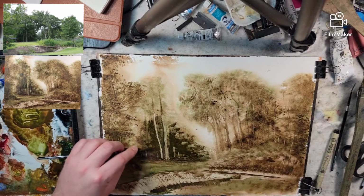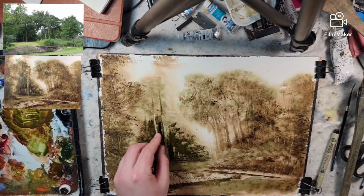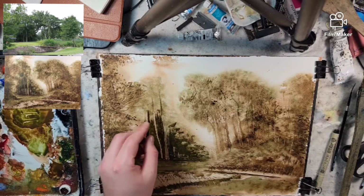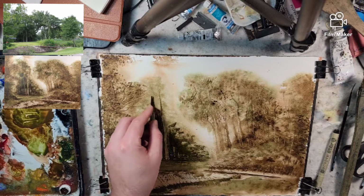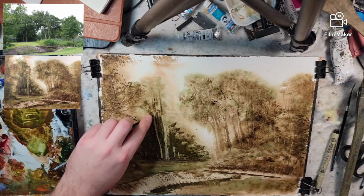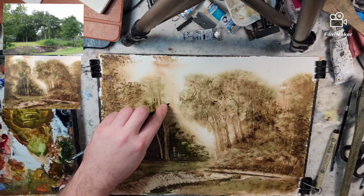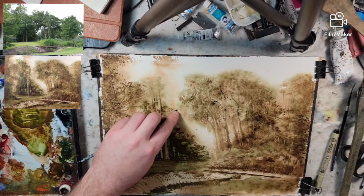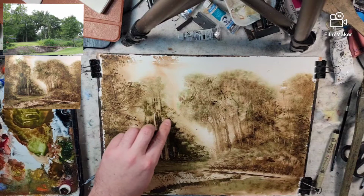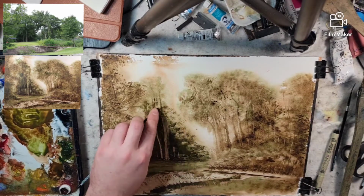Alan Owen has some great videos where he'll have a brush used on its side, a big mop brush, and very quickly in a swipe or two create foliage for the whole tree. It just looks perfect. Sometimes I experiment with taking my finger on the actual brush and pushing around.